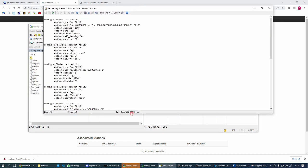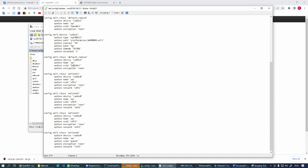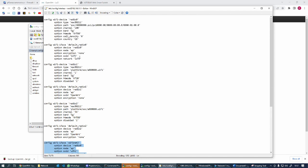Now this is the wireless definition. If you see here, there's some stuff at the top, some more stuff here, and keep going down, and then we've got all of these access points. So we've got radio 2 with its own access point, and then we've got radio 0, radio 0, radio 0. These are the new access points I just added. And guest, where's the IoTO one? So there's the radio 0 one, there's the IoTO.